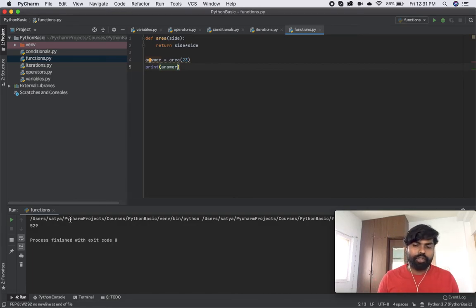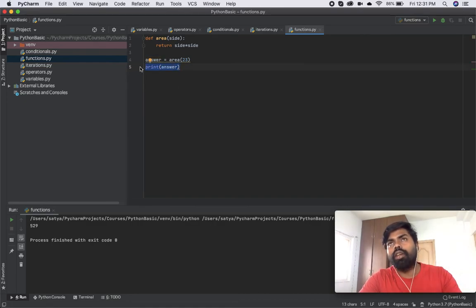So what is the advantage of using return instead of just printing? The thing is, you can use the return value of one function in another function. You can do function chaining. You can do some sort of logic based upon the value that the one function returned. For example, let's say that if the function returns an area which is more than 1000, we print that this is a big square. Otherwise, we print that this is a reasonable square.